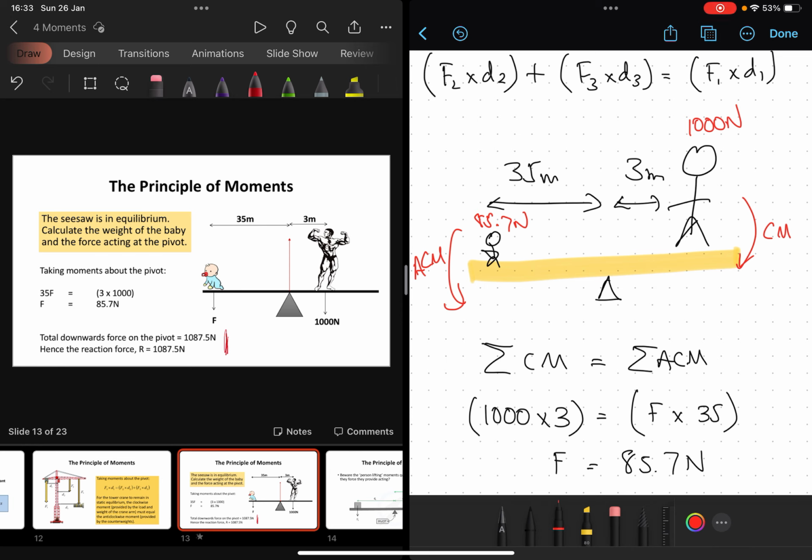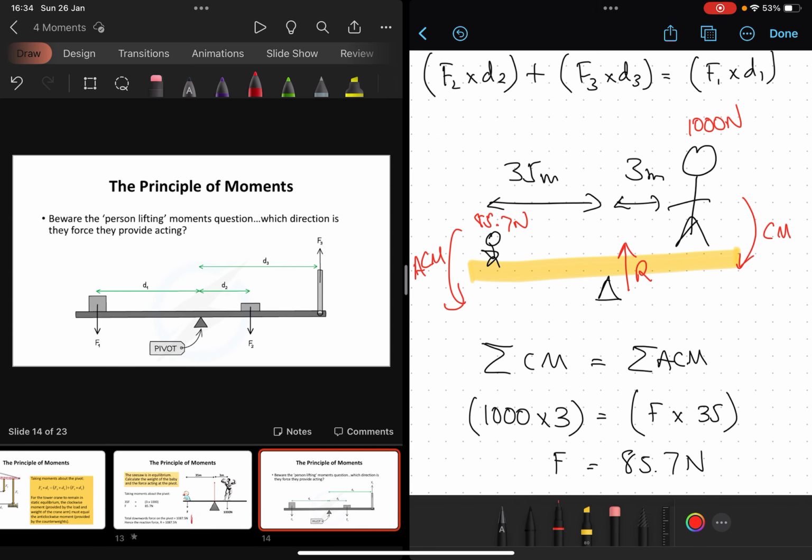And so therefore the ground must be providing an equal and opposite reaction force, mustn't it? The seesaw isn't sinking through the ground, it's not floating in the air, so therefore the downward weight is equal to the upward force, that reaction force. So I know that's taking us a little bit away from moments, but we're going to look at that idea of reaction force in just a moment.